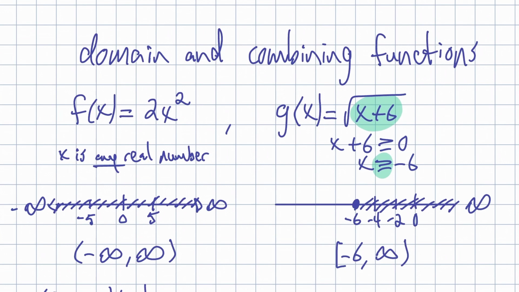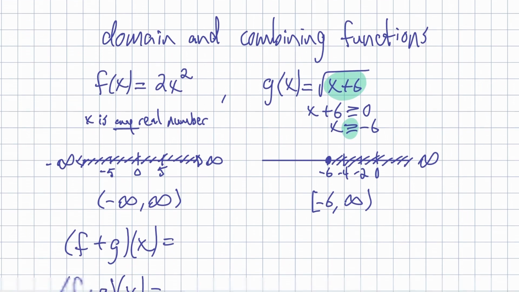And sometimes you can do that by guessing and checking and building a list and drawing a number line and marking things down, what works and what doesn't when you plug it in. And then also there are some standard ways, like if you have a function with a radical, the square root of something, we'll take that inside part, form an inequality, and then solve that inequality, and that will get you the result. So that's just find the domain of a function.